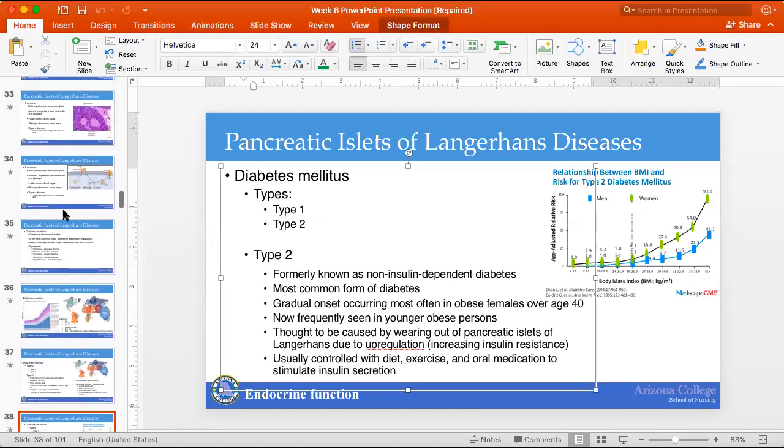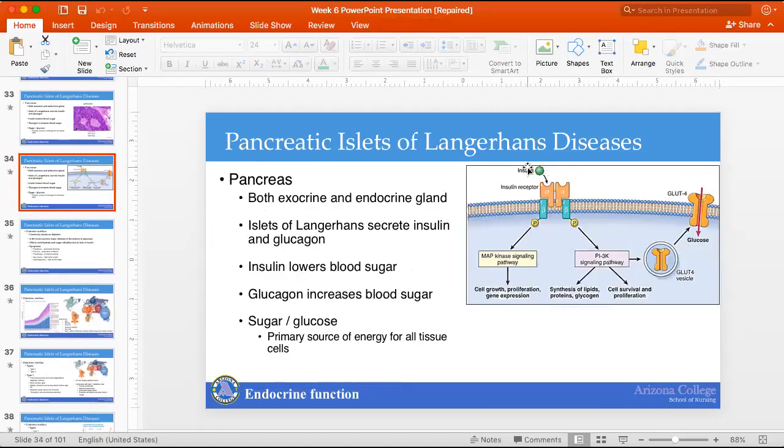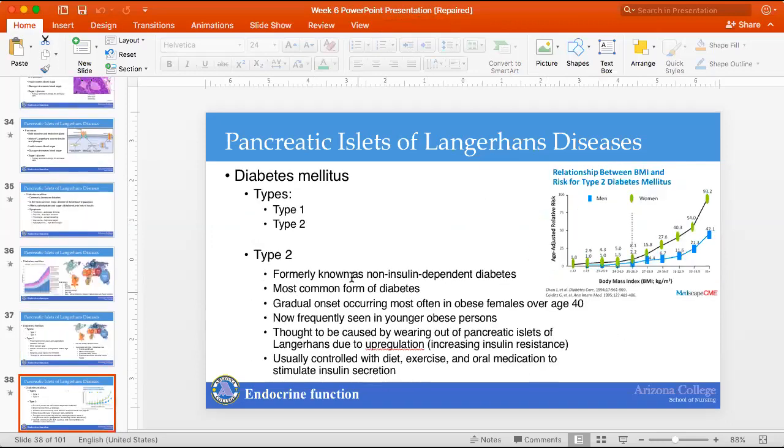What type 2 diabetes is, they have insulin and they produce insulin, but their insulin receptors don't respond to insulin the same way. So for whatever reason, this insulin receptor starts to malfunction. So, formerly known as non-insulin dependent. So in their case, they'll have insulin, it'll kind of go out, but since they're not having these receptors that are functioning properly, it will then cause their blood sugar levels to remain high.